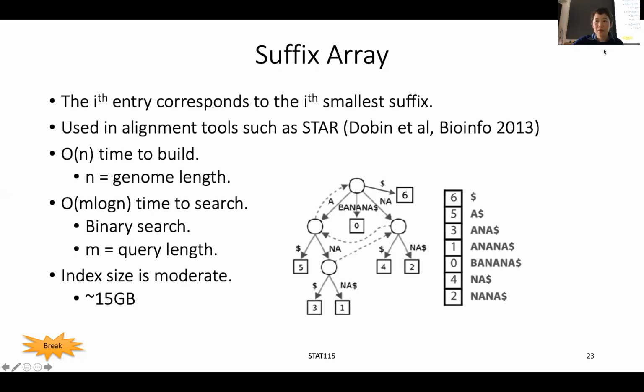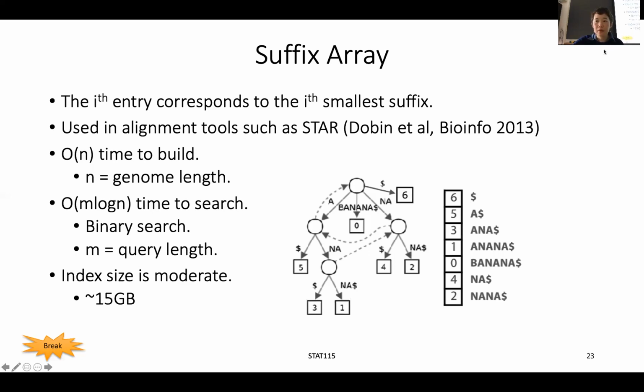And from this C, because this is the second C in the last column, see there's another C before, we will know that it is equivalent to the second C in the first column. And then we go to this row and ask what is the nucleotide before that. It's an A. So we'll know the previous one is A, right? So you'll be able to write the previous letter. And because this is the third A in the last column, this is equivalent to the third A in the first column.